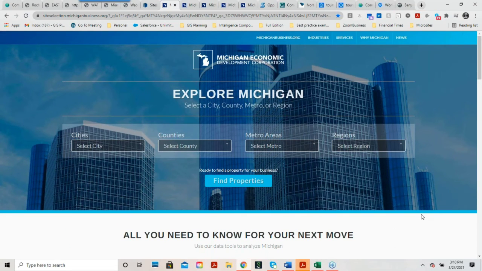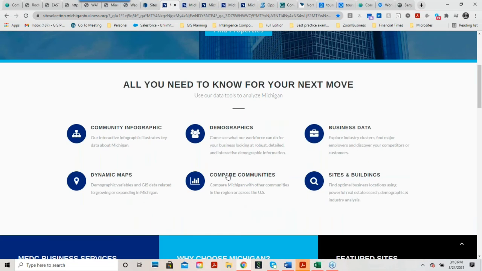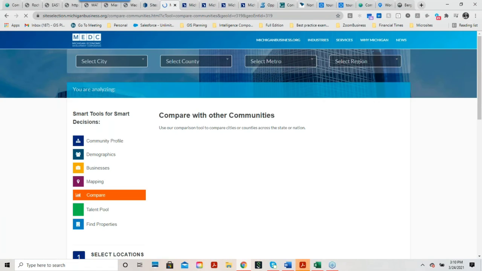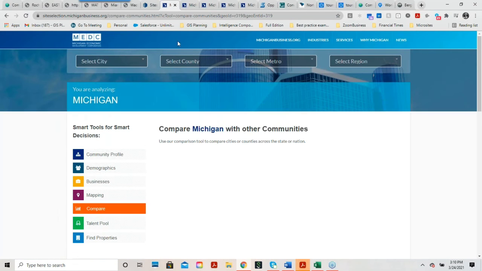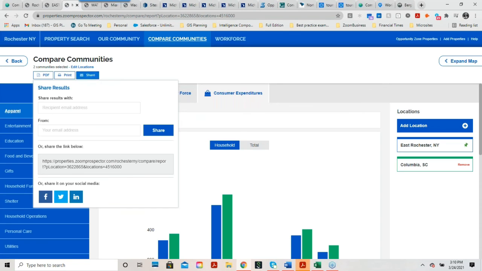Another great question: can I make a compare cities and then generate a URL that I can then embed on my website? Ooh, I believe that you can. That share button is, I want to say, we're going to check right now. Let me go into the GIS application. Yes, there's that share button right there.